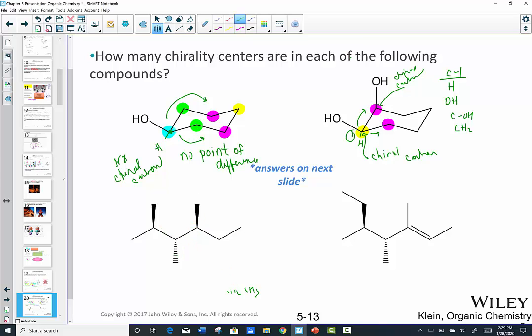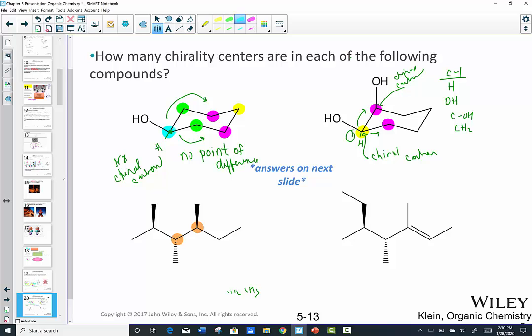So, all right, we've got 2 so far here, don't we? We've got 2 here and here. Let me ask you to consider that carbon. No, you didn't fall for that, right? Because these are identical groups, so that is not a chiral carbon. Our final answer just shows 2 chiral centers in that molecule.